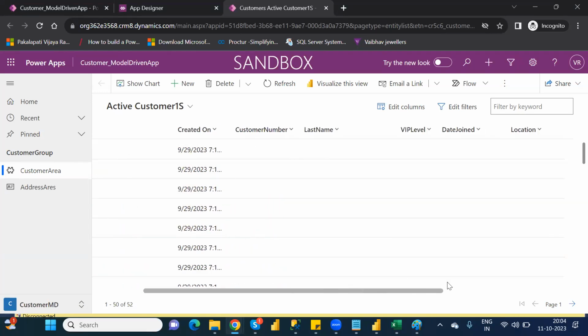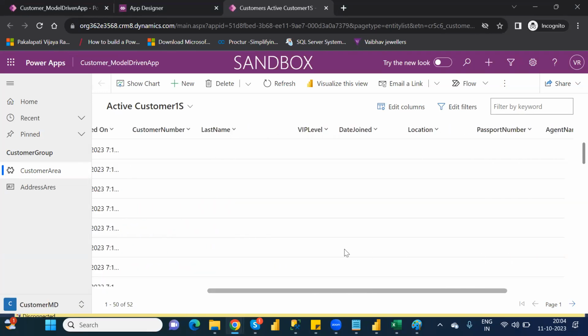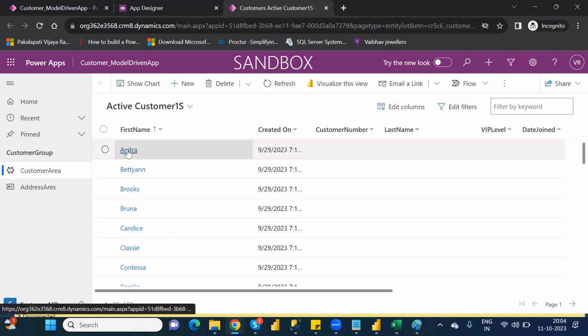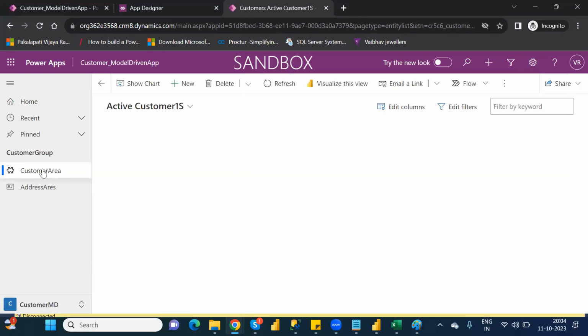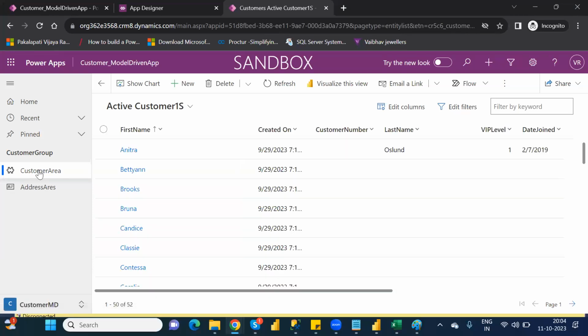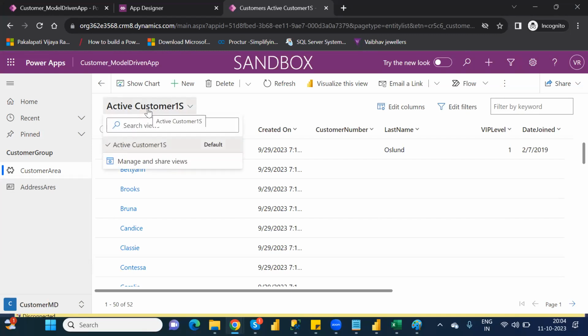Okay, this is the view. If the view has like 3 to 4 columns, then those related columns only will appear here. Understand clearly or not?